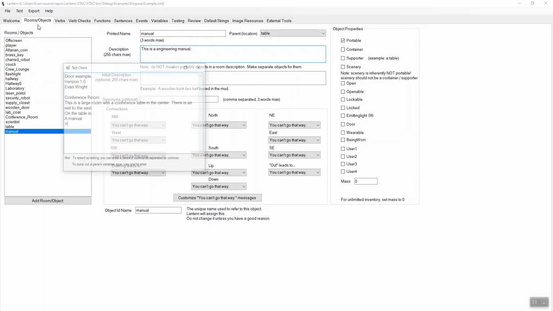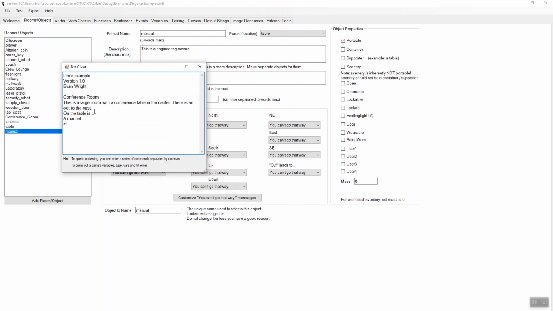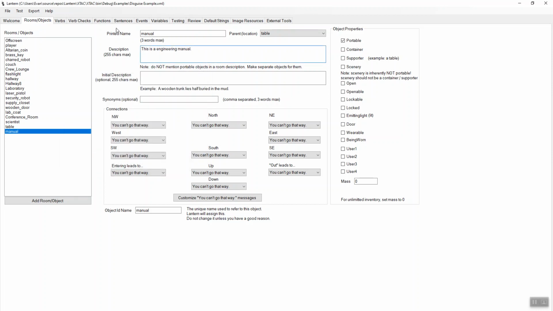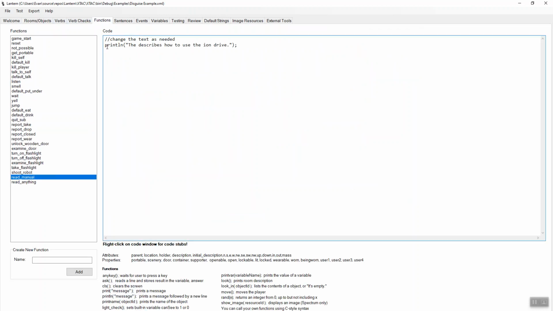However, you could make them the same thing. So if I examine the manual, okay, so read the manual. All right, so those are different things. If you just wanted to print out the description and make them synonyms, instead of doing this, I'll put 2 slashes in front to comment it out. You could just say describe.